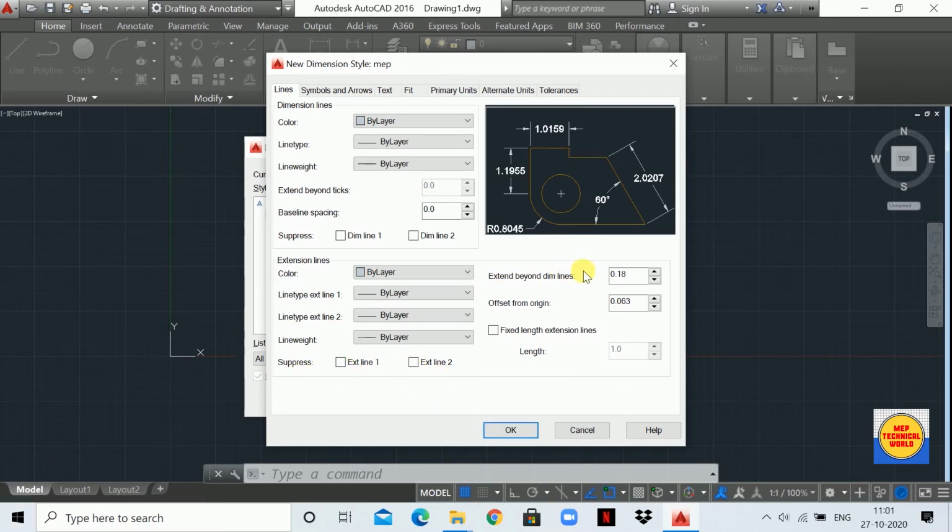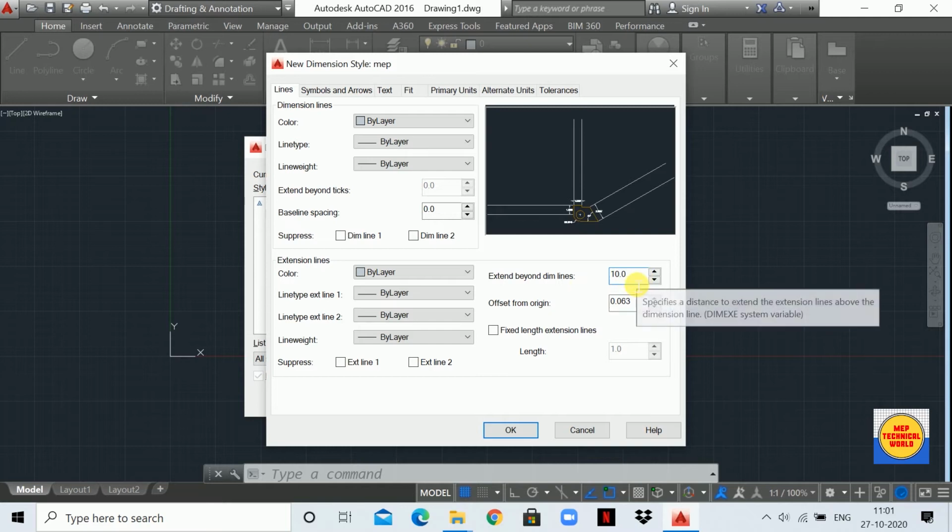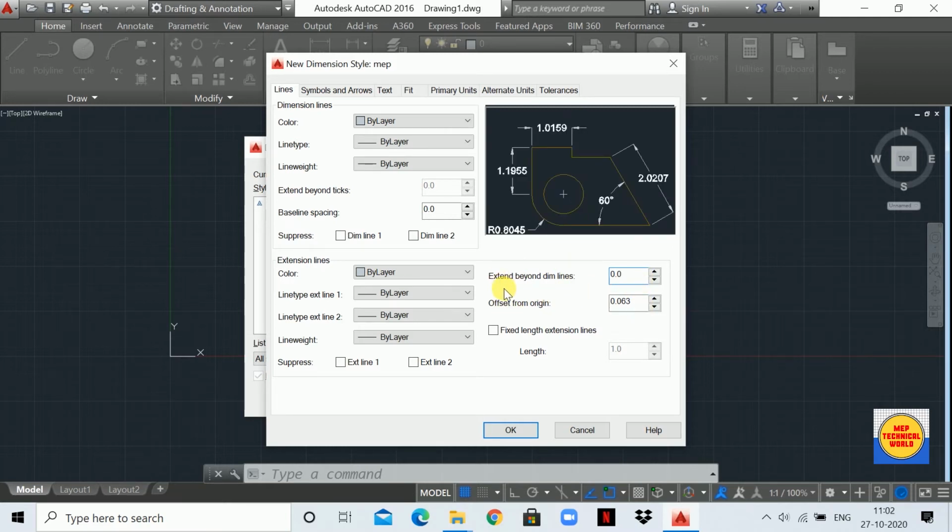Now come to Extend beyond dim lines. This is the length of the dimension line extension. If you put here something like 10, as you can see, the length of our dimension lines is increased, but I suggest you put 0. So put 0.